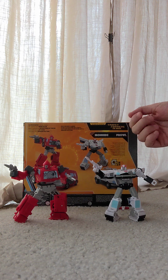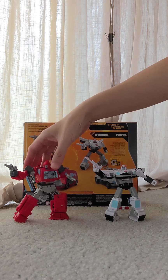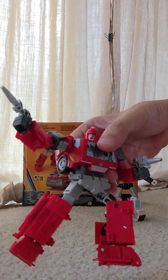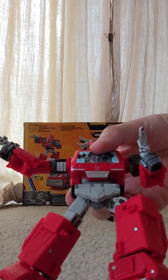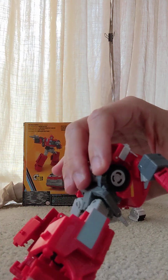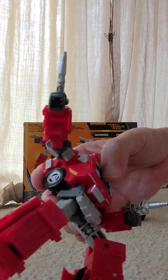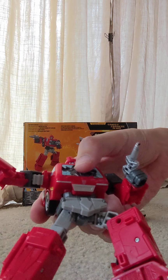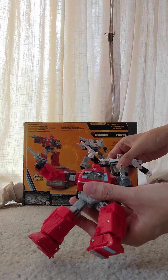Alright, let's transform Ironhide and Prowl into their vehicle or car modes. It's not very easy. It's like putting together a jigsaw puzzle where the pieces fit together very tightly, and you have to apply a significant amount of force to snap them together.